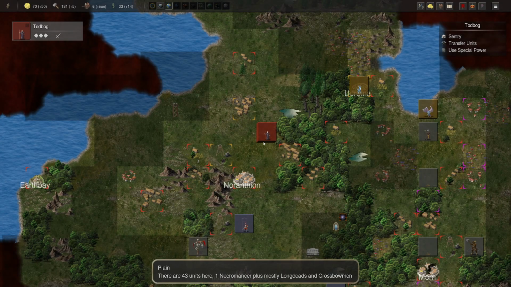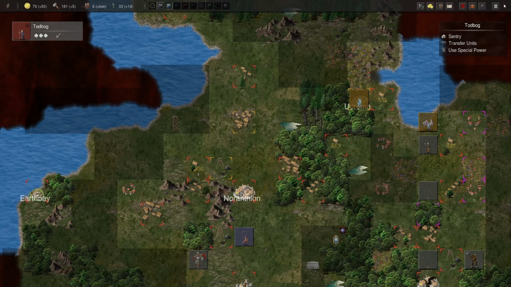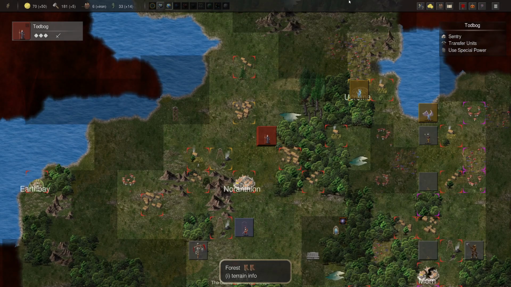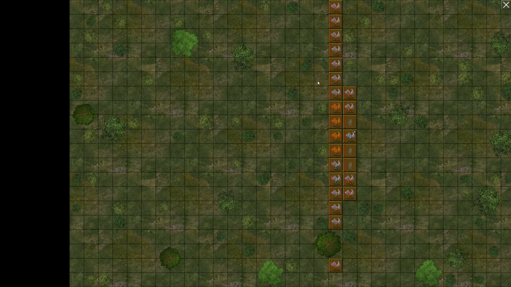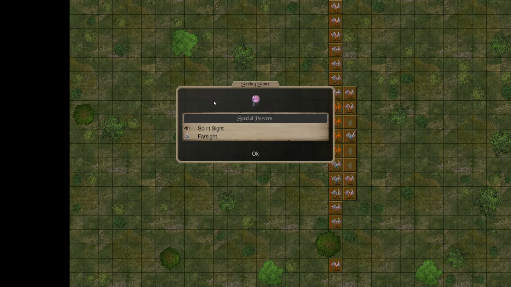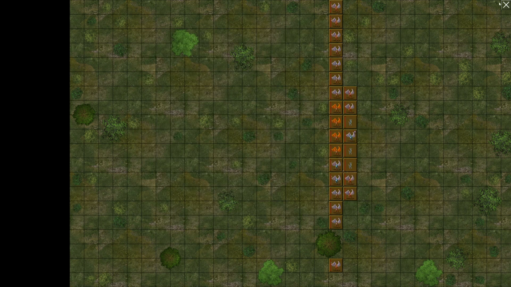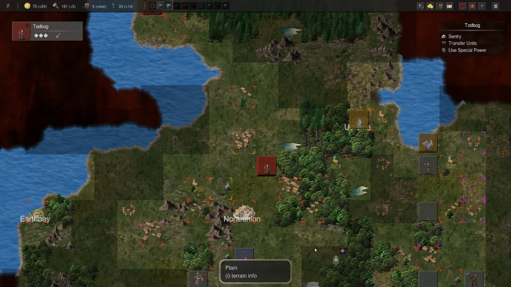Scroll of Infernal Paths for 30 gold. Don't really need that. What do you got? 10 units? Not worried about that. This army, though. Is that the big one? What do you got? A gem... Oh, Seeing Stone. Spirit Sight and Farsight. That I want. Give it to me. I'm just going to have to let you come to me, though. So, let's work on taking your stuff, I guess, huh?